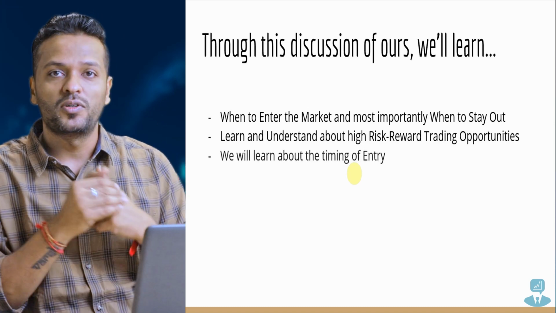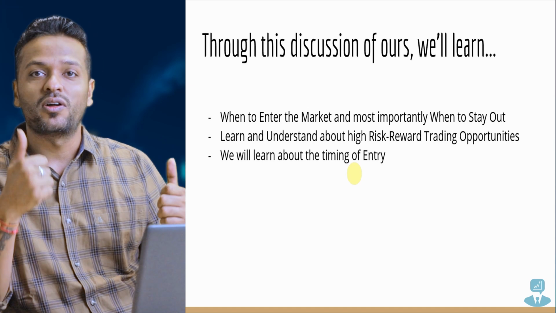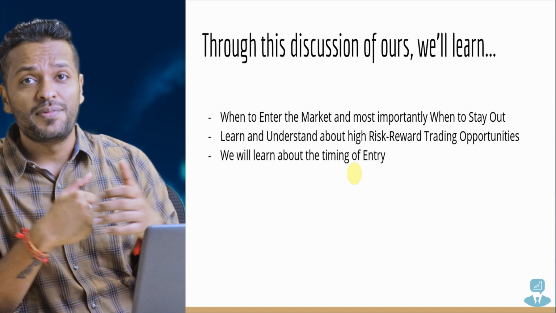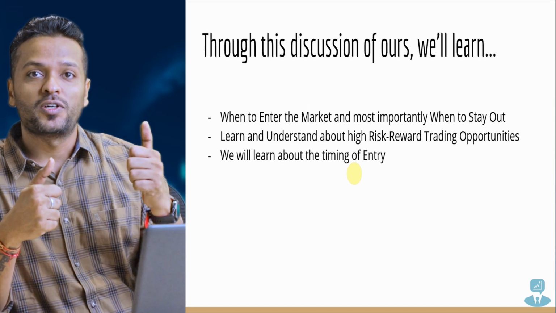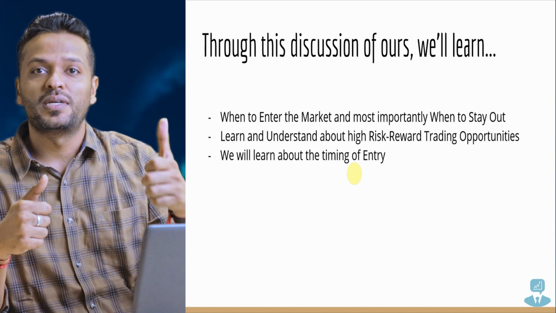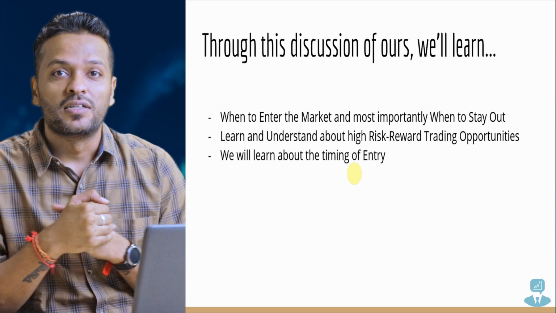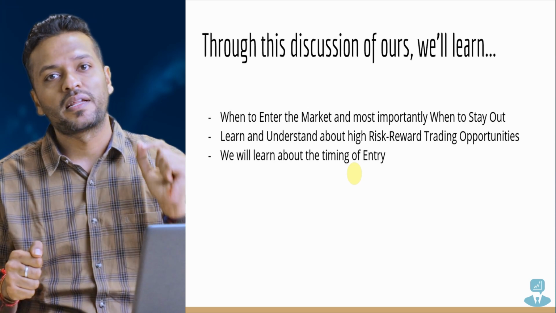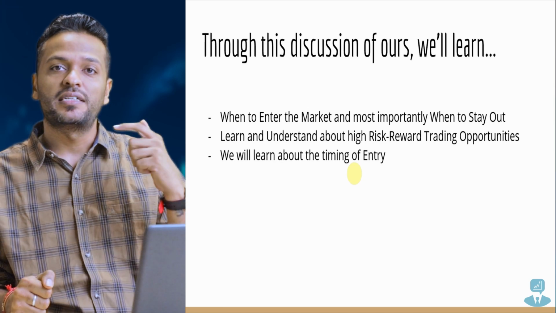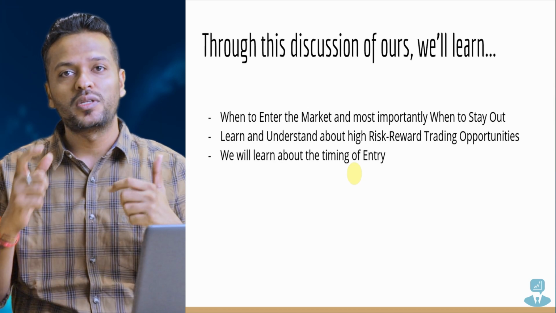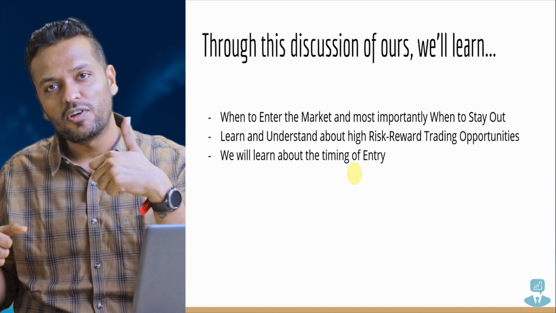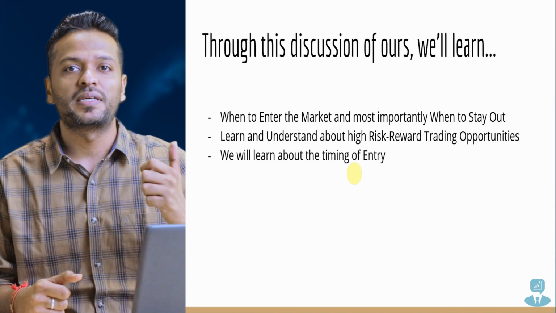Next, we'll also learn about timing of entry. Now, it is all a game of timing. You could be entering at the right price in the market, but if your timing is wrong, it is possible that the market might take a lot of time to make a move from there. Now, this is very important. You could have spotted the right trade opportunity, but if you enter the market too early, you could actually burn out by the amount of time it takes for a trade to make a move. So timing of entry is even more important than picking the level of entry.